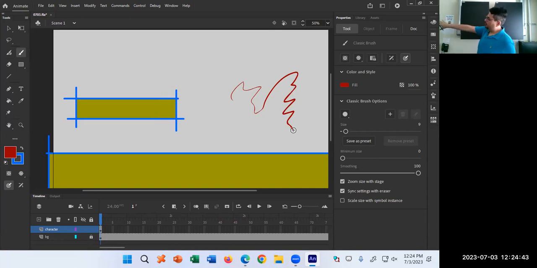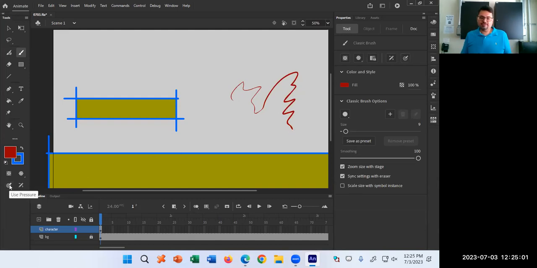But when you have the pressure sensitivity on an animation that you're doing frame by frame, often that is not quite recommended, because there's going to be a little wiggle frame to frame to frame as you draw those 12 or 24 frames. So if you're using the tablet, I would recommend turning off the pressure sensitivity, so you have a little bit more of a plain line throughout your character drawing. Because yes, I personally do like the pressure sensitivity. But again, when you're doing animation, you're going to see a little bit of a wobble. Maybe you want that, maybe that's the style of your animation. But for the moment, let's try it without.